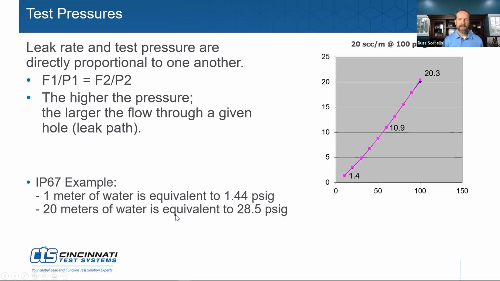Yeah, and that's one of the common questions that we get: what pressure should I test, especially from customers that are new to leak testing their product. Our answer typically is, what is the max pressure that your part will see in operation? So when it's in application, is it going to be 5 psi, 20 psi, 100 psi? What is the max pressure that it's going to see? And then we want to correlate that with an appropriate non-leaking part. If you want water to not get in or get out, then you correlate the leak rate with the media that you're trying to keep out or keep in.